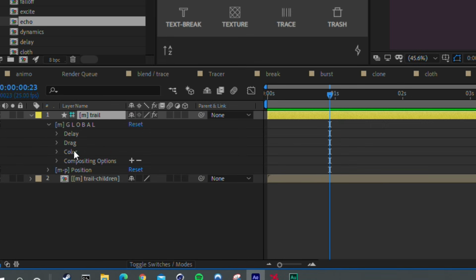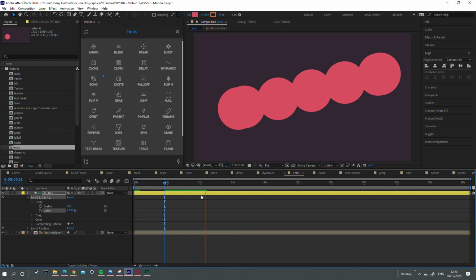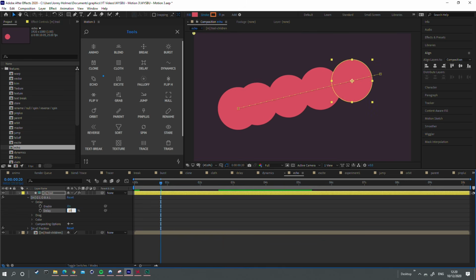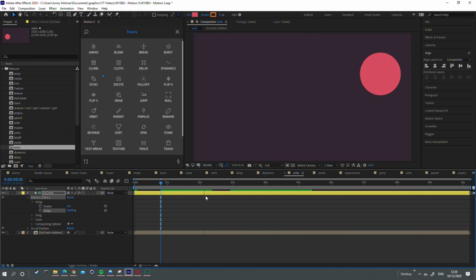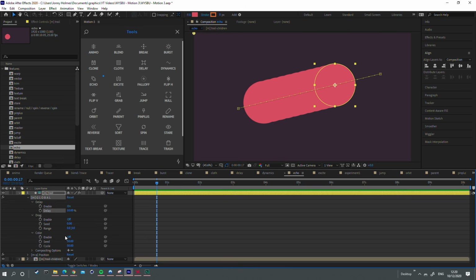And we can modify the settings for that if we go to the effects panel, and we can change the delay to what we want. So if we wanted it to be more like this, you can more clearly see each circle, whereas if we wanted it to be like 10 maybe, shorter trail but less division between each circle. You can change the color, which will add a cool tint for each of the colors following. And then you can change the seed of that to kind of tweak the colors. It's very, very cool.